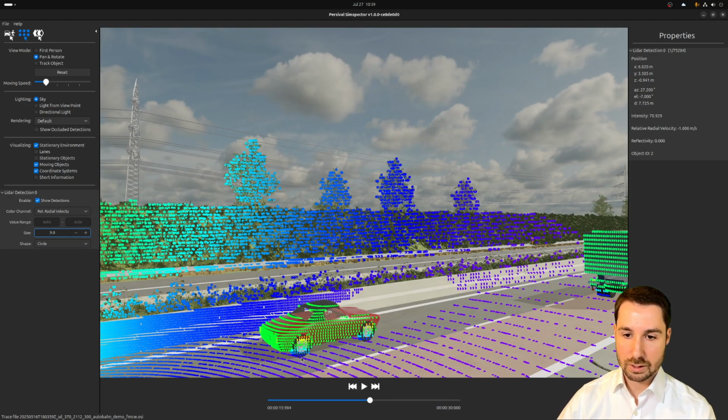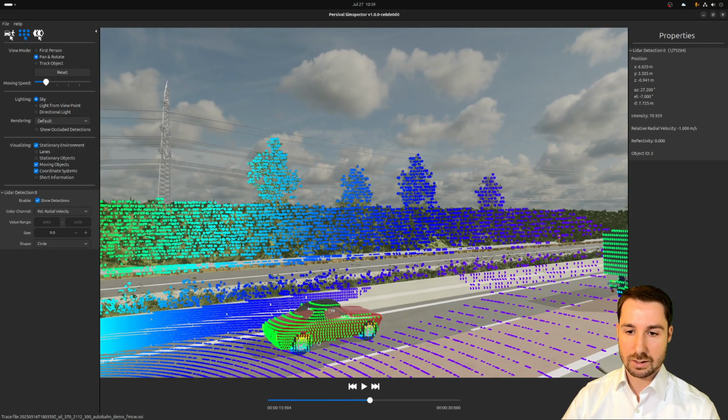So you have a different velocity at the bottom of the wheel than at the top of the wheel, because of course it's rotating, so it has different velocity components. And that's also something that the SMDL is capable of. So every element of a moving object that has its own velocity is factored in here, and you can get accurate relative velocity readings of those elements.